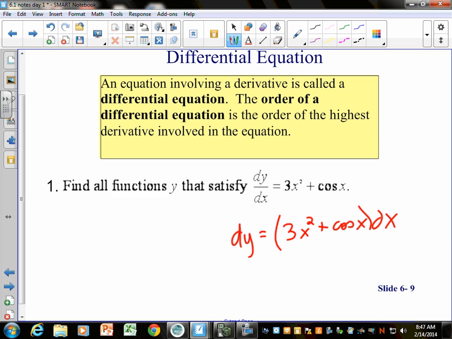I know. We want to solve for y. We've never quite looked at an integral like this, but if I want to solve this for y, what I can do is integrate both sides. What do you think about that? Yeah, fun. And this is what we've been doing this whole time.